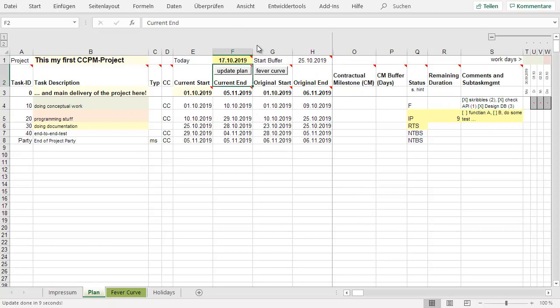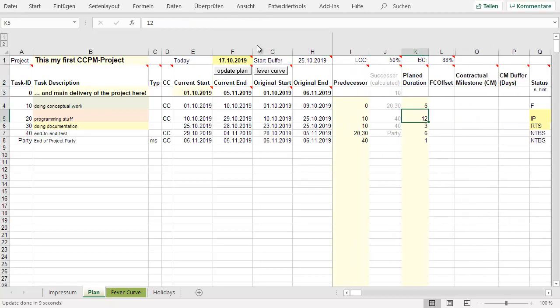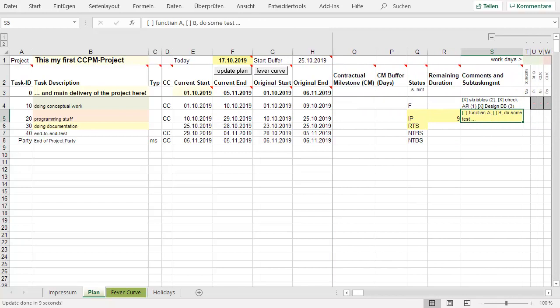And on the next day, function A is finished, and they already finished B. It made so much fun to work with pizza and Coke, so they are really down maybe to 7 or something like that, and that's a buffer regain measure.